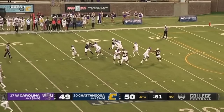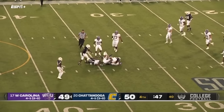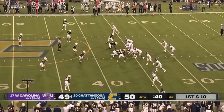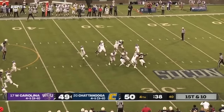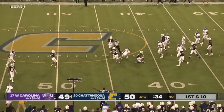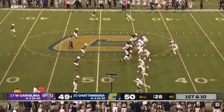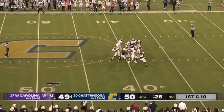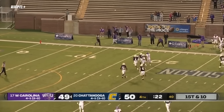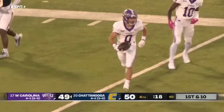Eyes wide open. Gonzalez steps up, throws over the middle, complete at the 35, and Chattanooga quickly gets him to the ground. It was A.J. Colombo. So we're looking at about 40 seconds left. Gonzalez again. One more time. Over the middle, completed pass. Right at the sticks. Again, it's Colombo at their own 46-yard line. Quickly, Gonzalez back to throw. Crowded pocket now. Middle of the field, it's complete. 20 to the 15-yard line, and he's down.